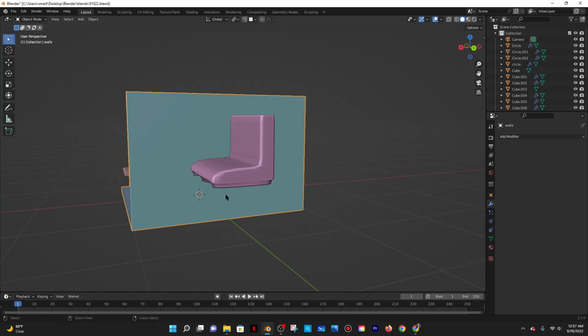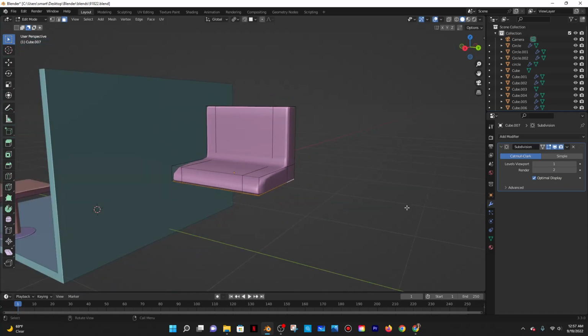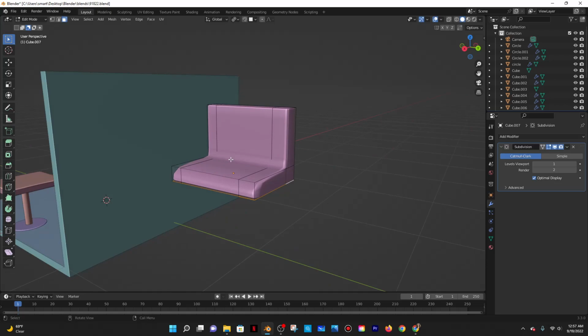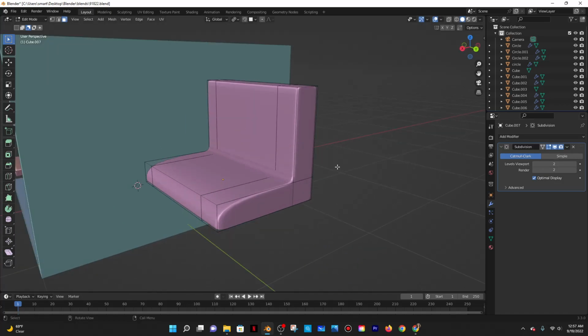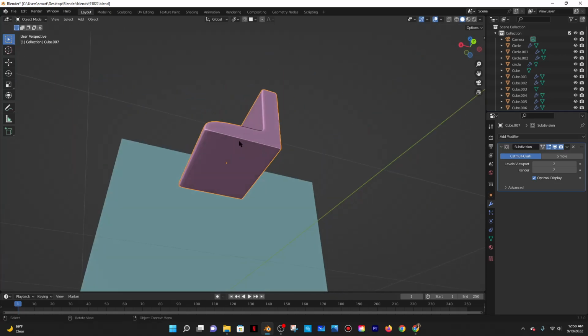It's so bad. Control Z. I could just apply it though. Trying to think. If I go into edit mode and then click on face select, I can select this face and this one, do Shift D, but then it doesn't actually give me the faces. So Control Z. If I do two, it's kind of like that.